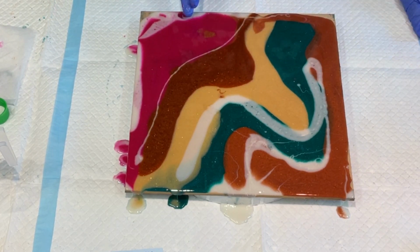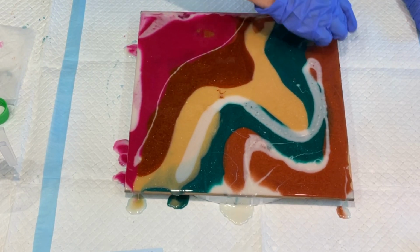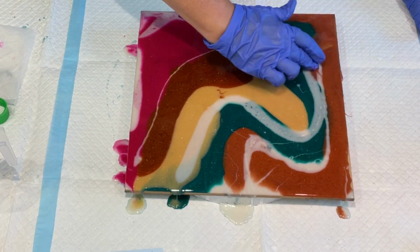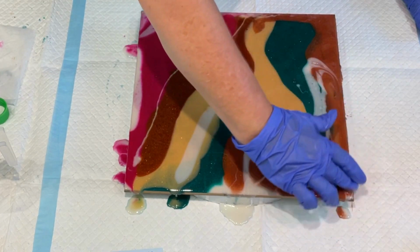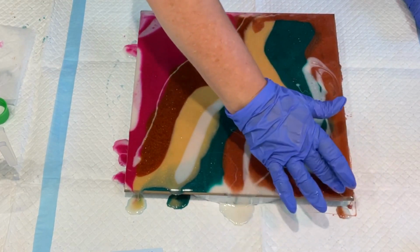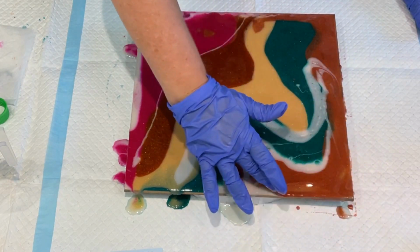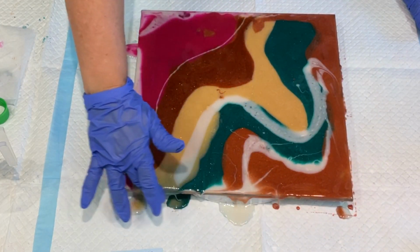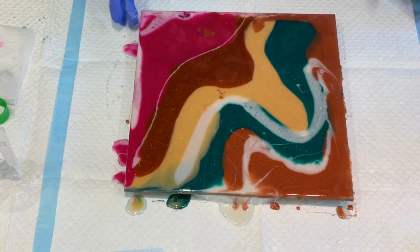I'm using my fingers to spread this out a bit, get it over the edges, because I want it to come over my edges. I'm not too worried about using my fingers, as you know, in paints or resin. I'm not too worried about it coming over the edge of this one, because I have a frame exactly the right size that this will fit into, so you won't even see my edges.